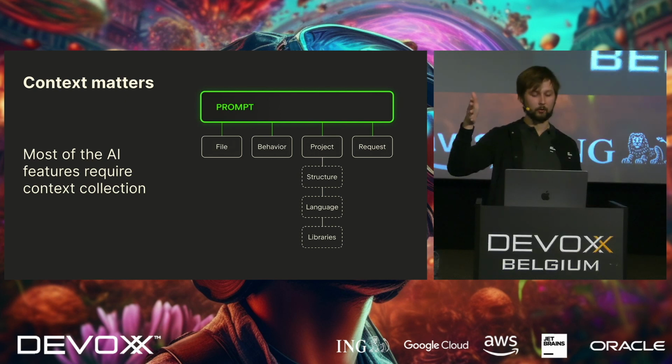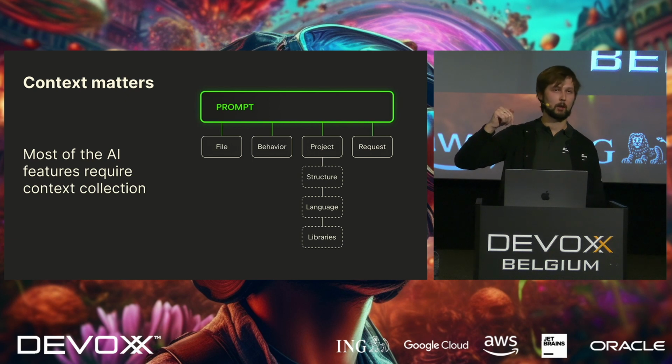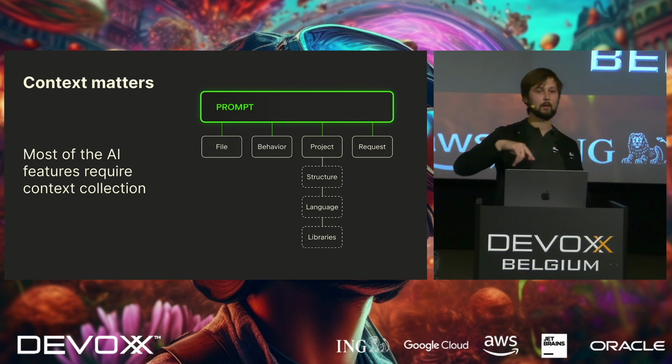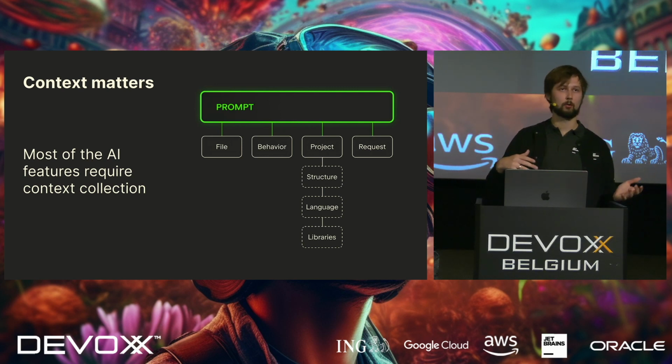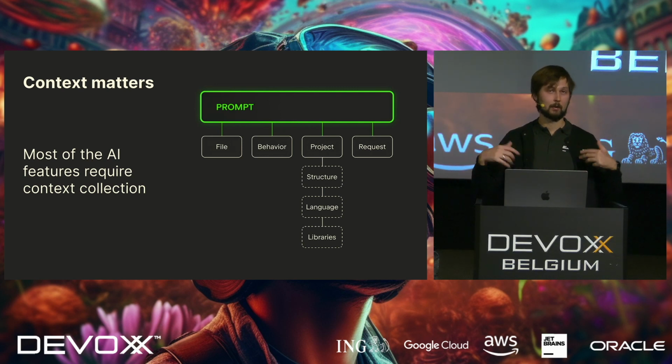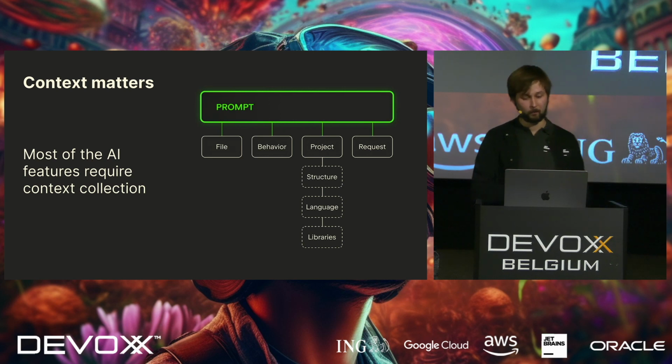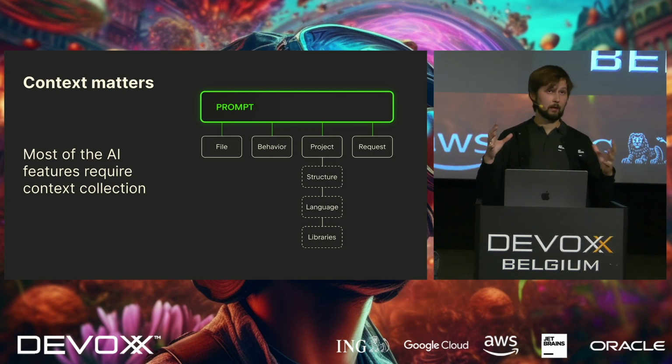We have information about your project. We may have some information about behavior, for example, that we know the previous files that you've seen, and most likely they should be included in context because they are in the context of your way of working right now. If you have seen this file 10 seconds ago, most likely it's somehow dependent on the files that you are editing right now. So we are using all this data, we are collecting it into one prompt, and we are sending it.